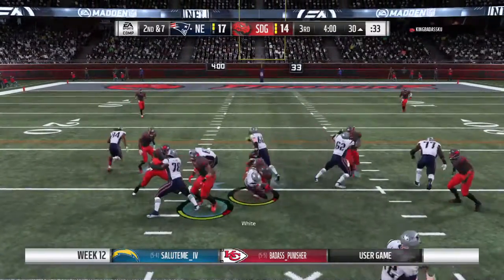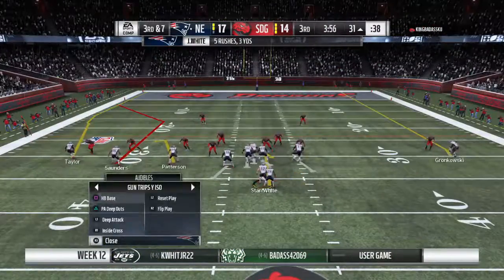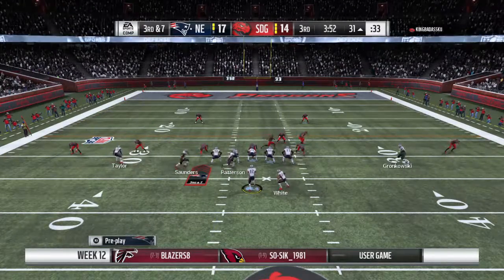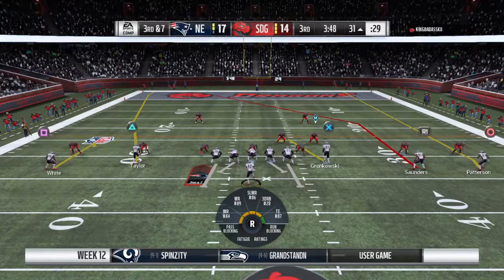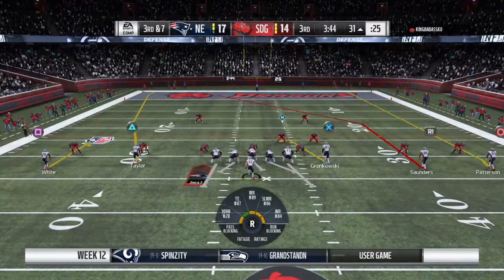They'll run it now out of the gun. And nothing doing. He's immediately taken down at the line of scrimmage. No gain on the play, and it's going to bring up a third down. As usual, the hallmark of a good run defense, linebackers making plays near the line of scrimmage. Absolutely nowhere to run there.